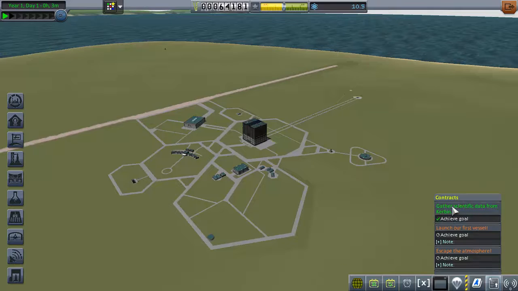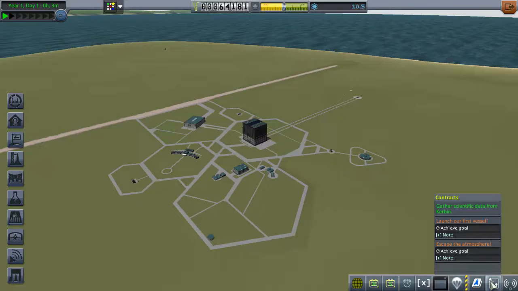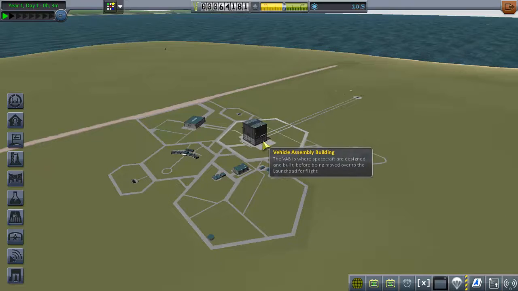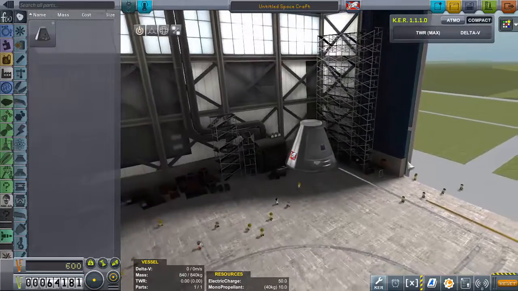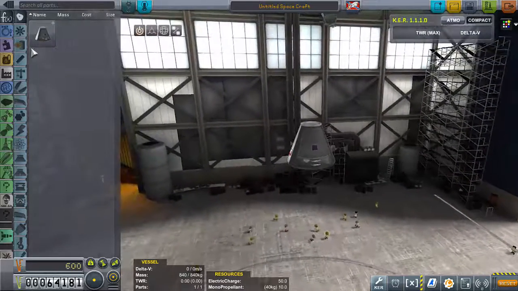I don't need to see what I've completed in my contracts window. That is going to be so annoying. I may be bugged on that. I don't know. We're going to have to take a look at it. Either way, let's back it up a little bit here.